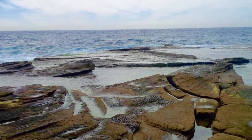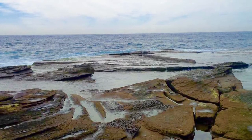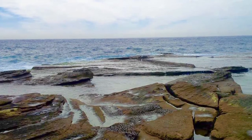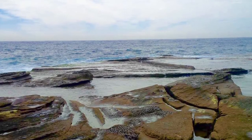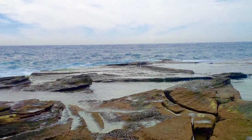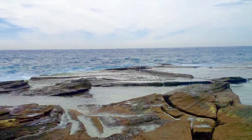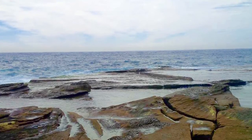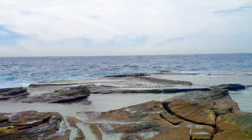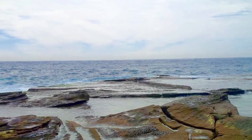Bring yourself back to your breath, in and out. Feel how relaxed and calm the lower half of your body is. Appreciate the stillness of your body in this moment. Take another breath and notice your lower back. Allow it to relax while still remaining upright and present. Breathe. Relax. And feel. Slow down your breath and allow yourself to receive a sense of calm.